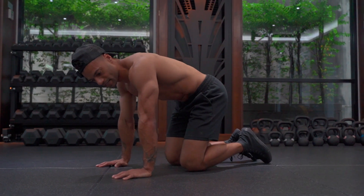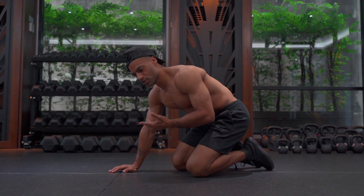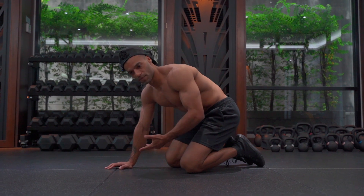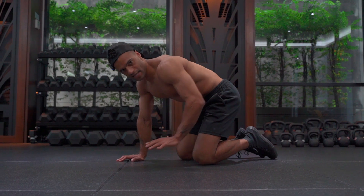Now, another key part of this is the elbows. You probably won't need to focus on your elbows so much because you've set this up so well, and that's a key part of the setup. You don't need to think too much about various components of the movement, but the elbows should be going back at a slight angle.